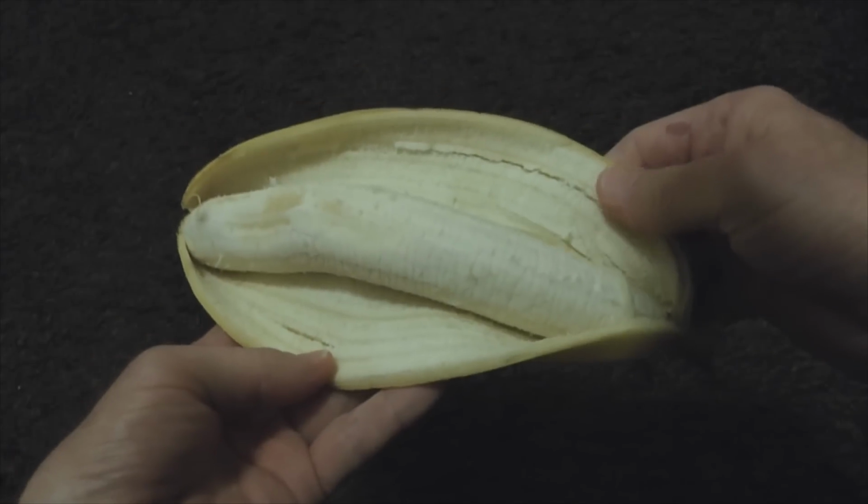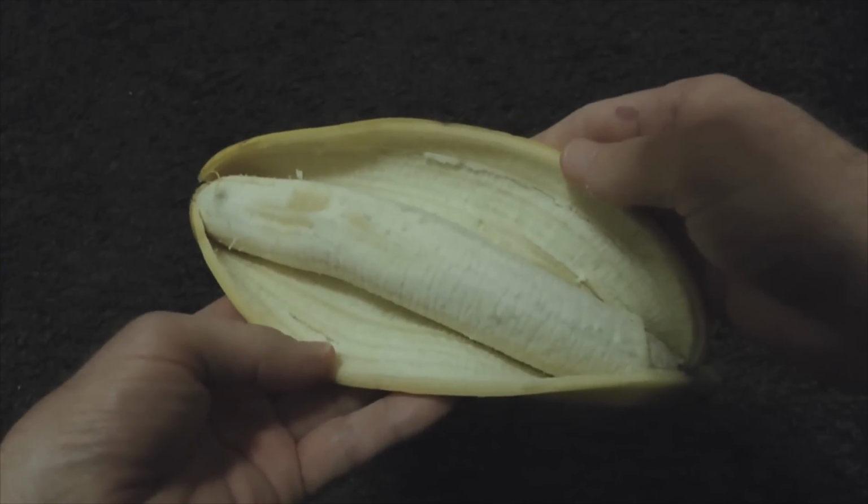It's very fast. It's very efficient. It's a cool way to do it. And that's how to peel a banana.